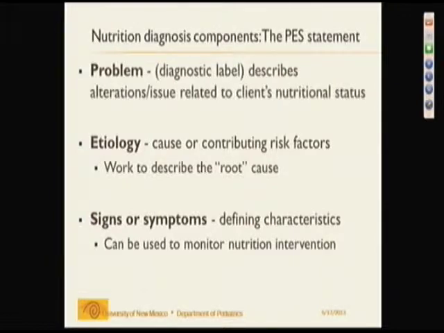So that communication is very, very specific when using this terminology. And the format for communicating that diagnosis is the PES statement. So the problem is the diagnostic label pulled from standard terminology, and it describes very succinctly the alterations or the issues related to a client's nutritional status. The etiology is the cause or contributing risk factor.